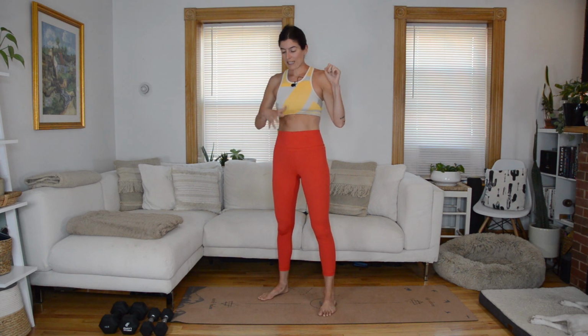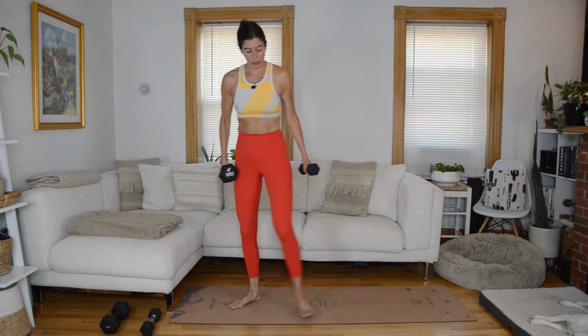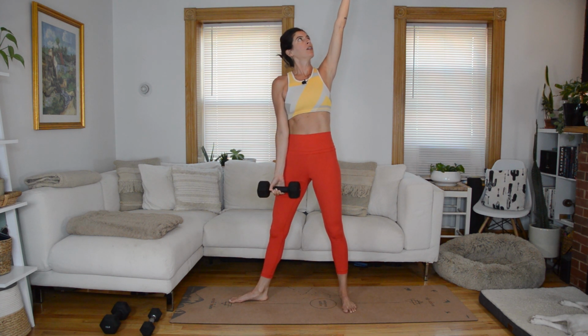So we will start with the light weight in our right hand, the heavy weight in our left hand, okay? So you'll be mirroring me. I want your right toes to point forward. You take a stance wider than your hips, and then the left toes point to the left. That left hand is on the inside of that thigh. Right arm up to the ceiling. We're going to start with our windmill, adding in that rotation. So look up at that top weight.